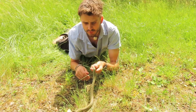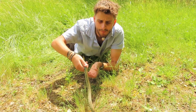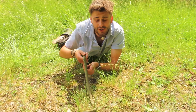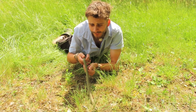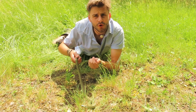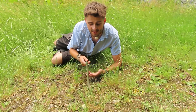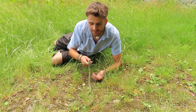Now when grass snakes feel threatened they'll do one of either two things - they'll play dead or they'll let out a musk odor. This odor is a really pungent smell; it's not very pleasant and you'd be rather unlucky if you got it stuck to your clothes as it is really clingy and it struggles to come out. There is a method to try to get it out, and that's to rub tomato puree on it - I've tried this a couple of times and after a good wash it does actually work quite well. Sometimes in order to scare you off they will pretend to be like adders, which are venomous snakes here in Britain, and they'll hiss at you.